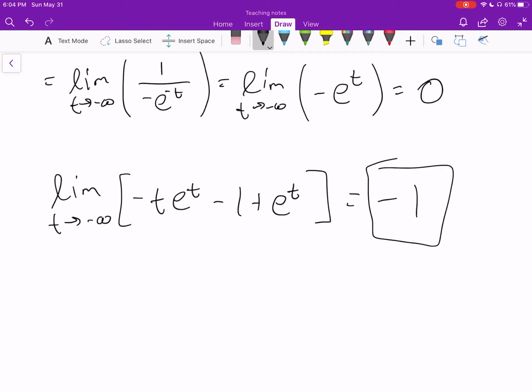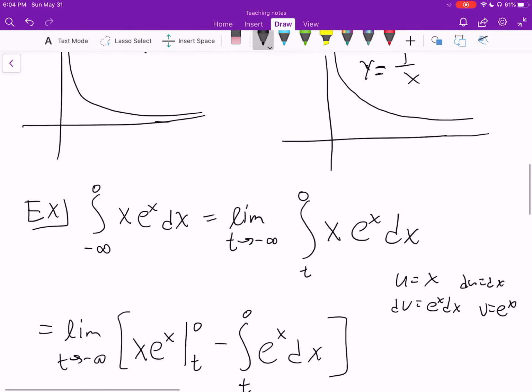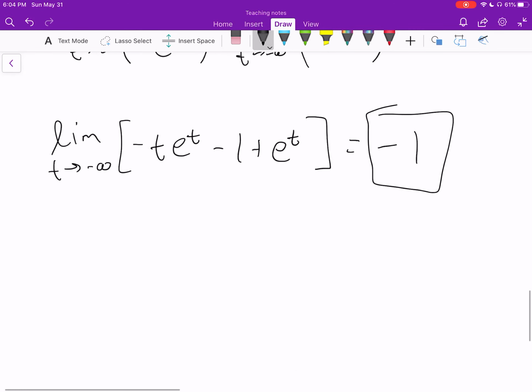So again, what we're doing now is evaluating these infinite integrals, and what we're finding is we have to do this limit, and because of that, we're going to have to remember all our old tricks for evaluating limits. I'm going to stop this one here because the next example is kind of long. I'm trying to keep these around 10 minutes. So we're going to continue on with this. There are 2 more examples for this type 1 integral, and then we'll move on to type 2.